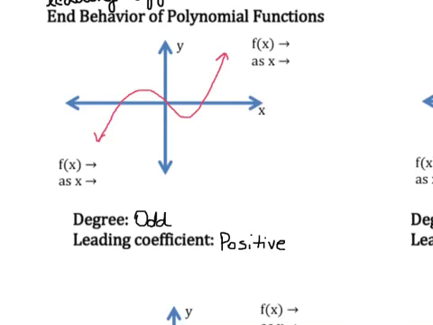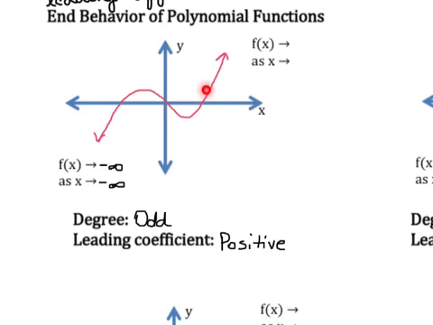So let's look at the behavior on the end of this. Let's look down here. Down here, as we're going further and further left, look at what's happening to our y value, or f of x, is going down. And that means that it is approaching, that's what that arrow means, -infinity. But also look at the x right here. It's also getting further and further negative. And so that means on this end, as f of x is approaching -infinity, x is also approaching -infinity.